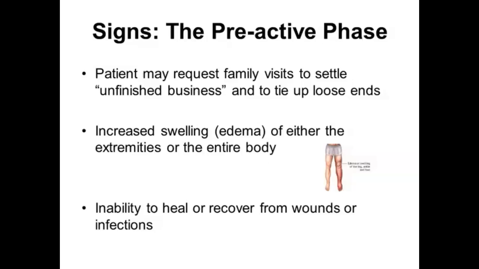Some of the other physical signs that we see may be swelling, edema in the extremities or the entire body. And people will say that never happened before. We're not quite sure what's going on there. We see it at times when someone's in the hospital setting and they're getting maybe just IV fluids, or perhaps they're getting TPN, artificial nutrition, and because their body isn't able to use the fluids the way a healthy body would, you begin to see the fluid accumulating in hands and feet, lower extremities. You hear the chest congestion due to the inability to use the fluids the way a healthy body would.